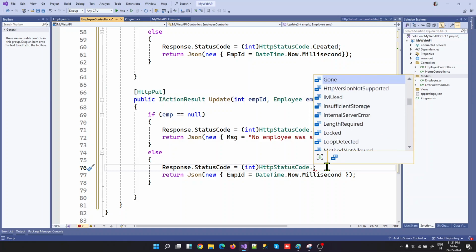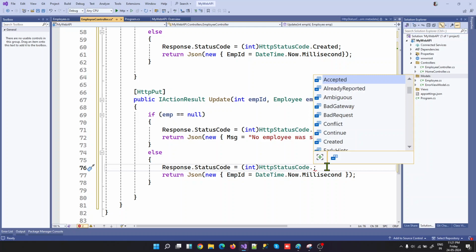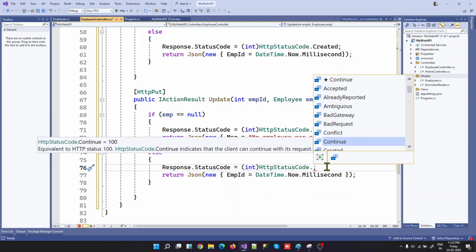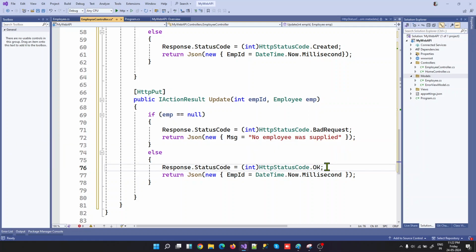I'm trying to see if something like Updated is there. Created is when you have new content. And NoContent, no. We don't have anything for updated. All right, so we can just say OK. OK is the best thing for updates. OK means content has been updated.